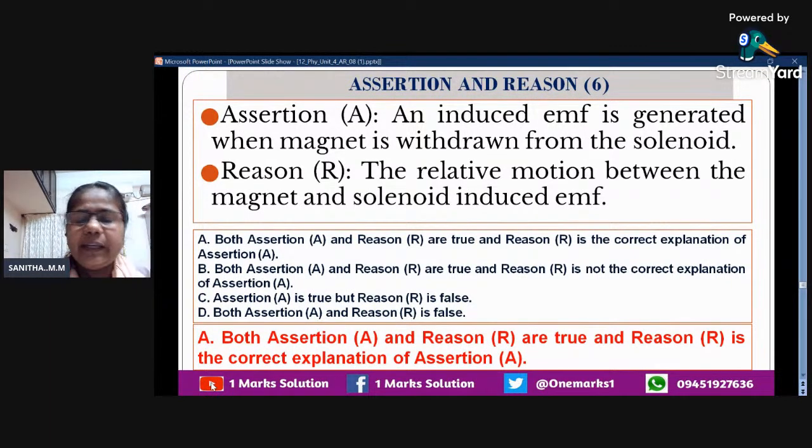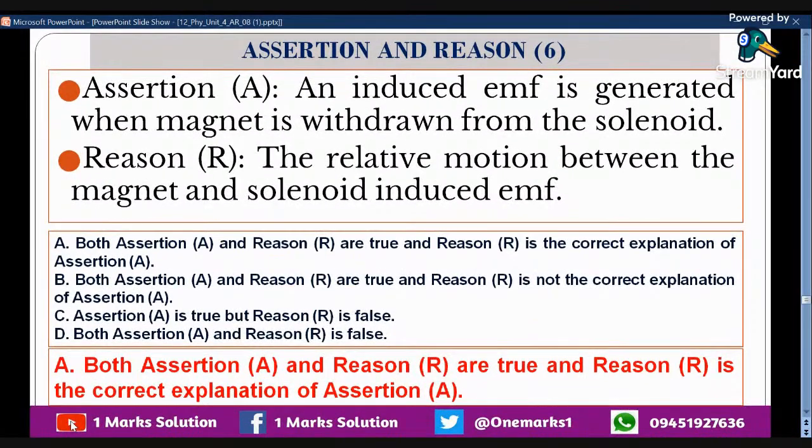And you have to be very careful, children. Only when the magnetic field is changing is an EMF induced. Those words you have to always recollect. Either you can change the position of the magnet, or you can change the solenoid. Either you can move the magnet or move the solenoid or change the current. All this produces a change in magnetic field. So an EMF is induced. EMF, what is EMF? Electromotive force. To motivate the electrons, we are using this force. So here the option is A.